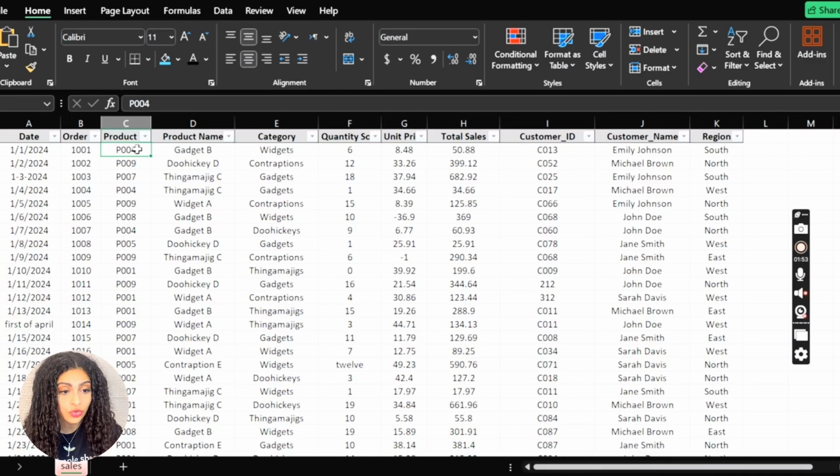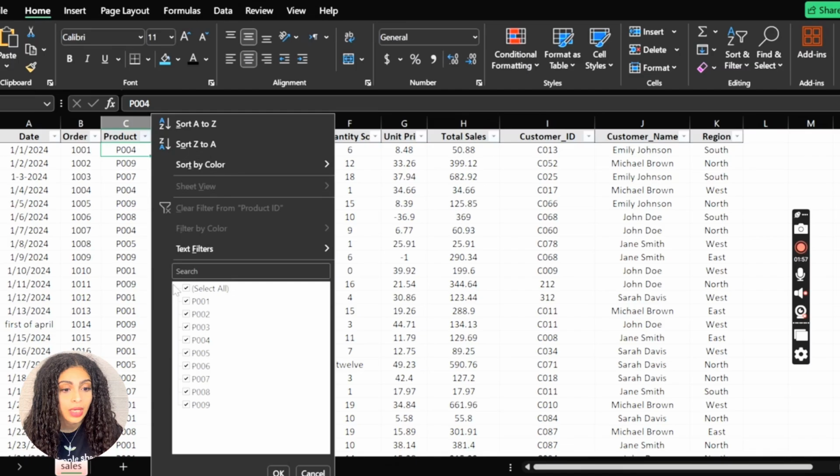The simplest way to check if that's true is to also look at filters. We look at anything above P, because anything above P means that it did not start with a P. It started with a character that's either a number or a letter less than P. And then we look down and we see if anything follows P's. So L, M, N, O, P, Q. If we have something starting with Q, that is also problematic. We need to make sure that everything starts with a P, and that's the simplest way to check.